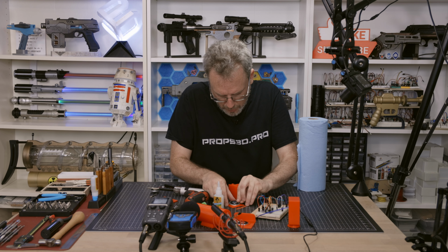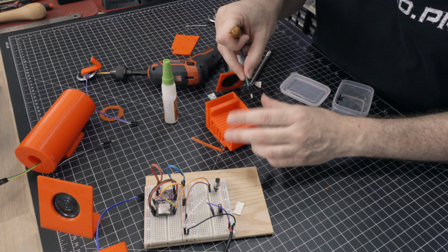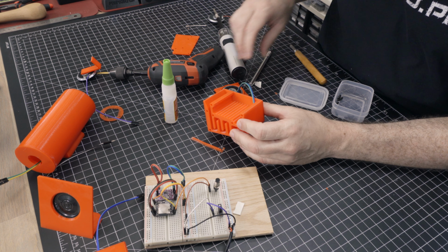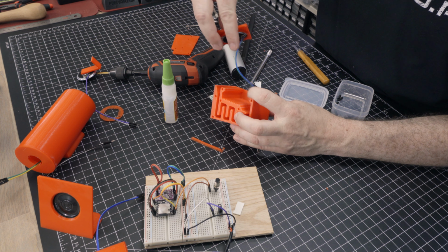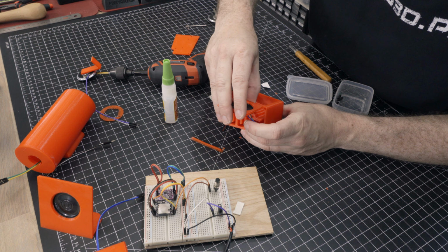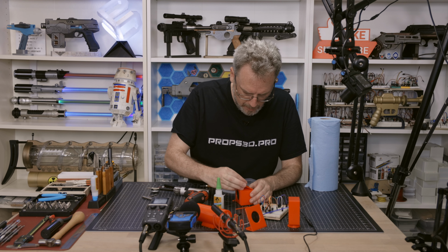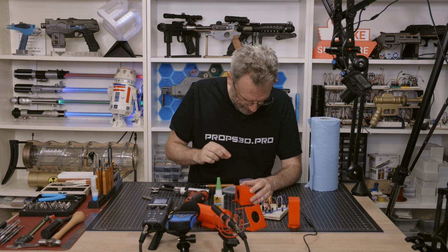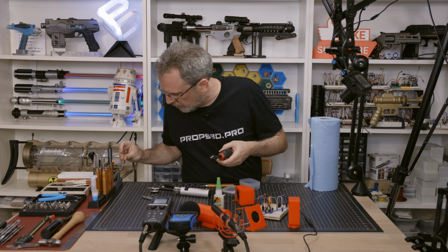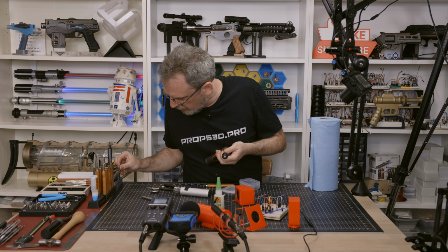Actually, I don't want that vertical. Through as well. Then we can slide that through. There we go. There. Then this one is a little different actually. I thought we'd use set screws here, and whoa, stuck on the screwdriver. And the set screws would allow it to sit pretty flush. I'll show you what I mean.